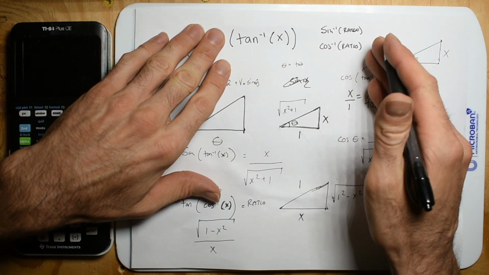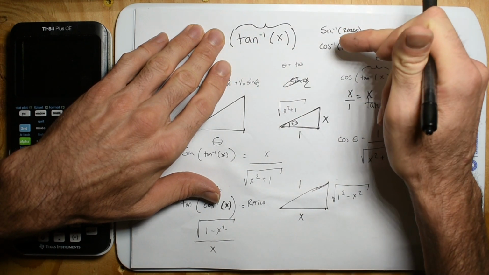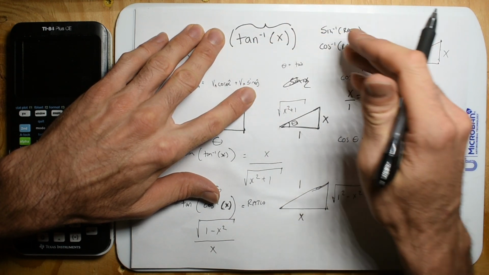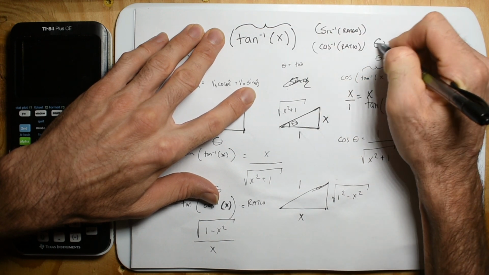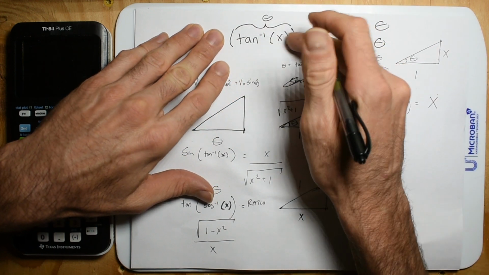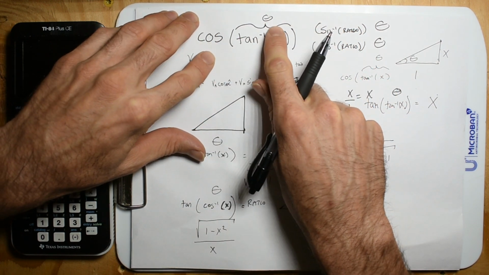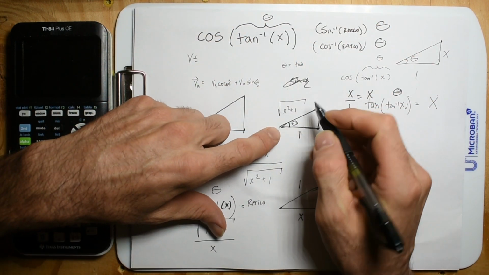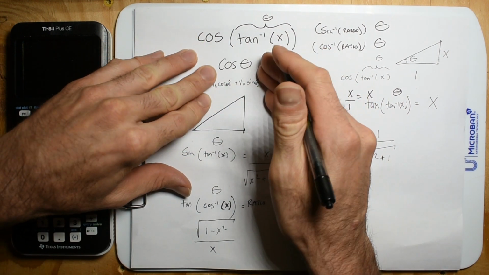And well, the one thing that we can do is we can for sure know that inverse sine, inverse cosine, inverse tangent, they give you angles. So this whole thing right here is an angle. And so is this. So this is the angle. So if I have cosine of an angle, well, now I know what to do. You know what I mean? Cosine of the angle, well, what is cosine of the angle?